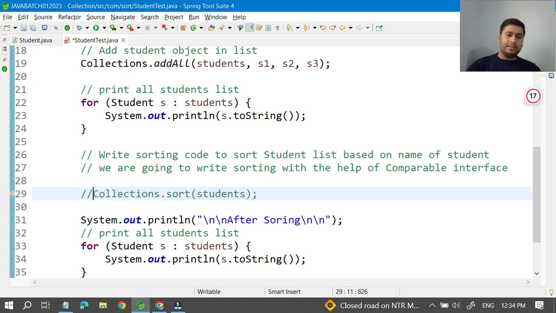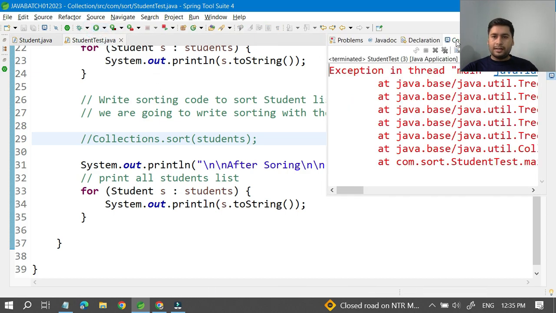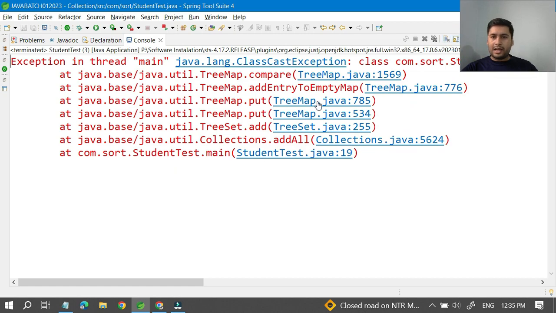So let me comment this and then try to sort. If I say the sorting, you see it's giving an exception like class com.sort.Student cannot be cast to class java.lang.Comparable, from the TreeMap in the Collections Java.